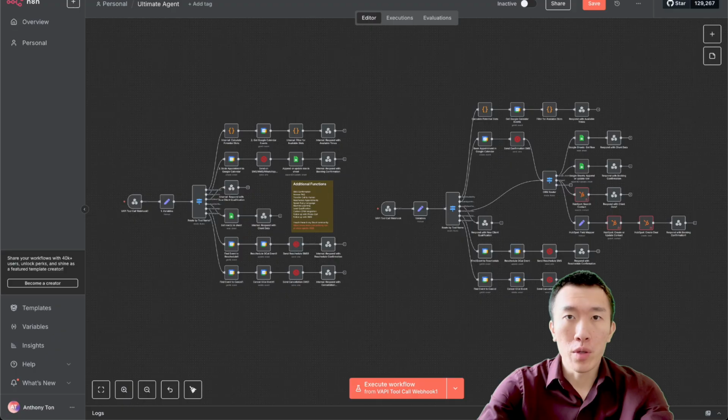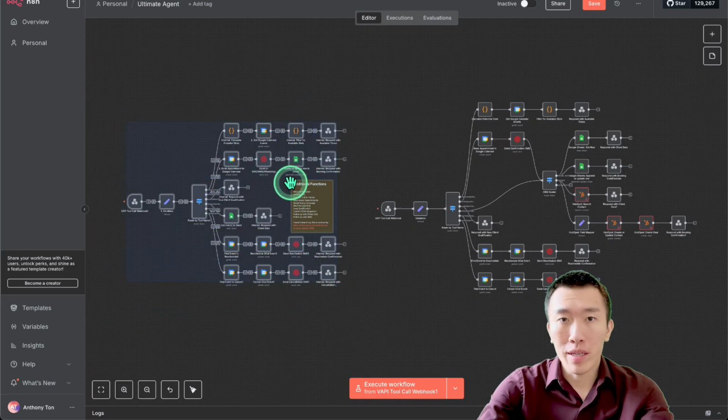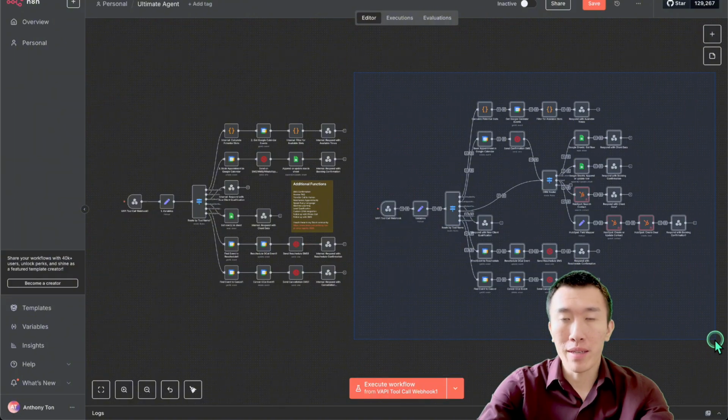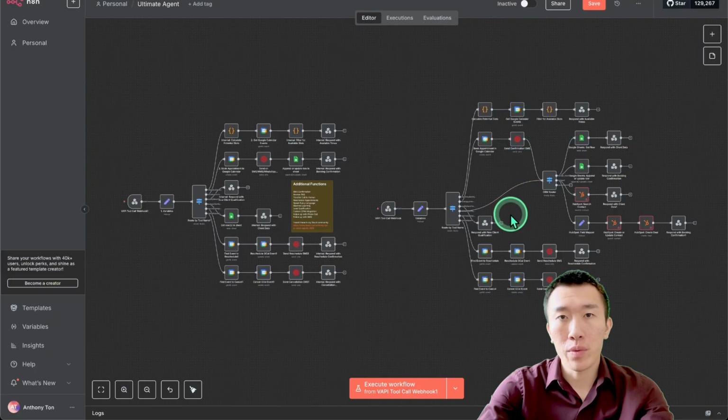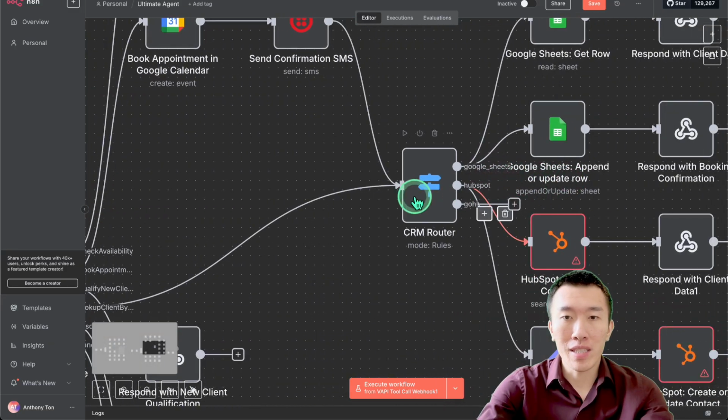Now, let's go real quick over to our n8n. And as you can see, this is what we had last time. It's already getting pretty complicated with all of these extra nodes, but this is what we're going to have by the end of today. Now, it looks a little bit crazy, but don't worry, I'm going to walk through it step by step with you. So really the only difference between this and this is that here, as you can see, we've added something called a CRM router. Now, what is that for?